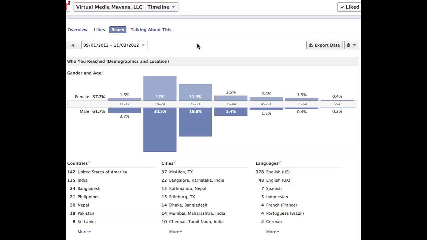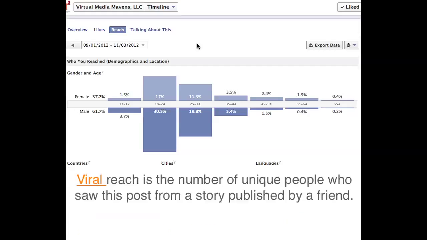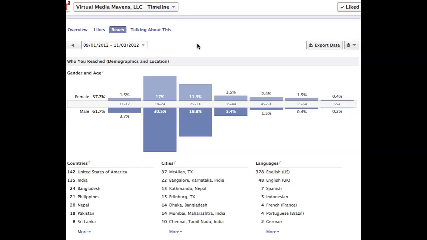And viral, the one that really matters because it has more to do with word of mouth about your page. Viral reach is the number of unique people who saw your post from a story published by a friend. That means the friend reposted your story, and they saw it via the friend.